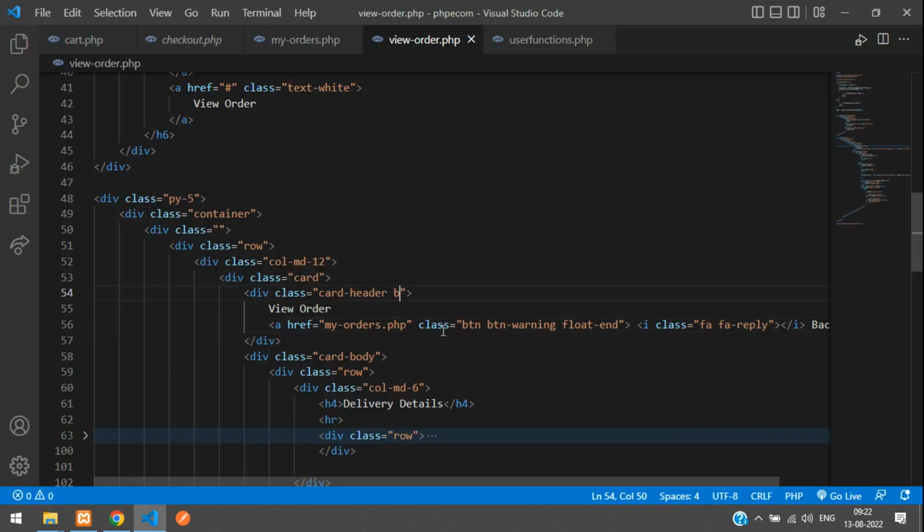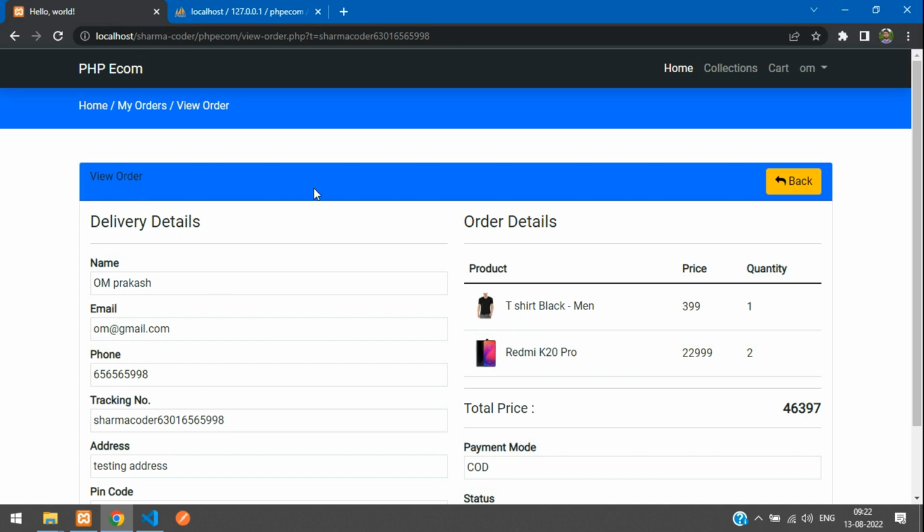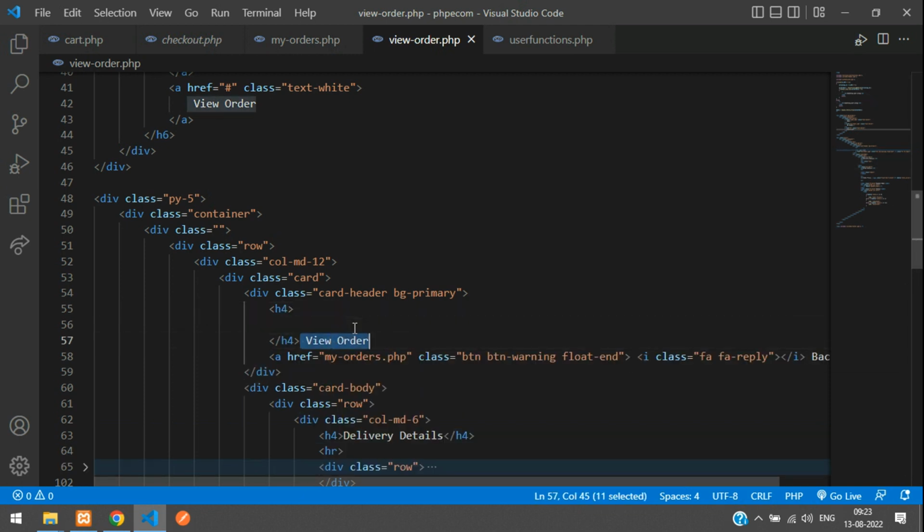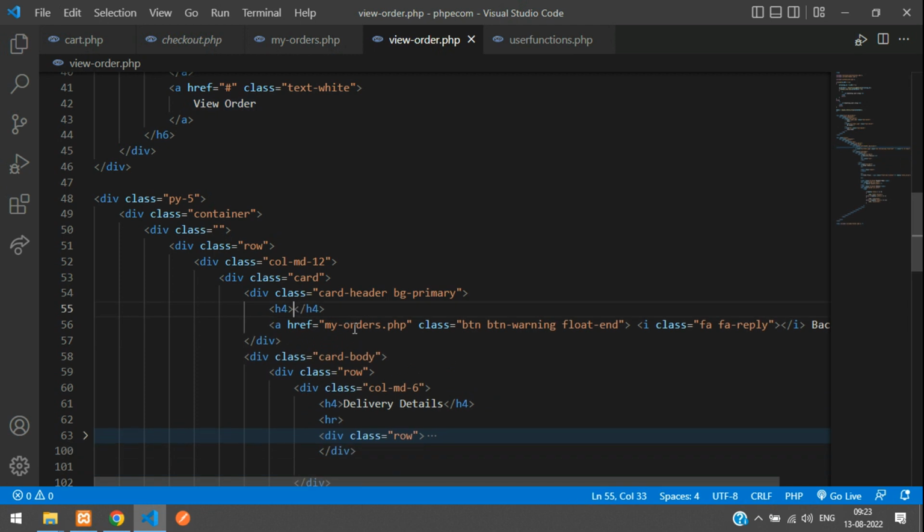Yeah, so we'll just give a color to this. Card header bg primary. Okay, so we'll just make this a bit bigger and white color. Say h4, and give the color as class is equal to text white.